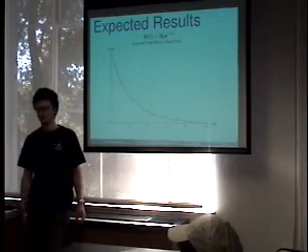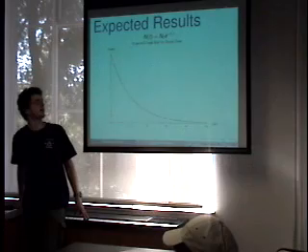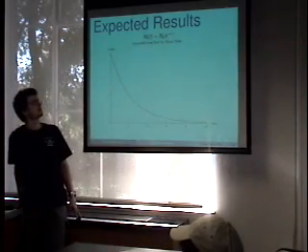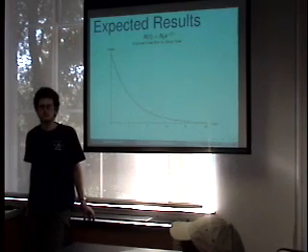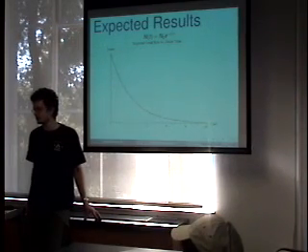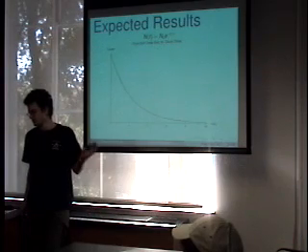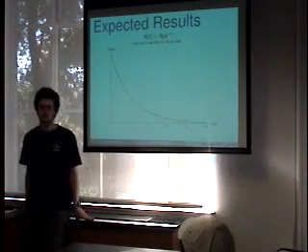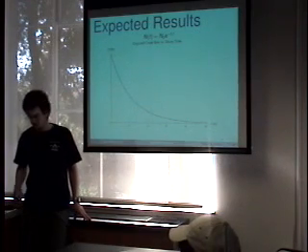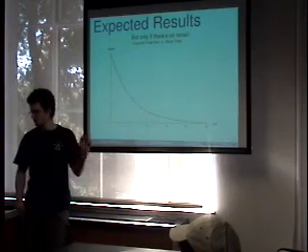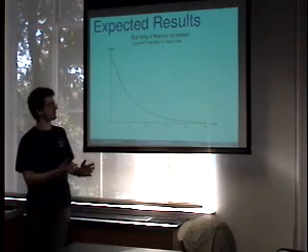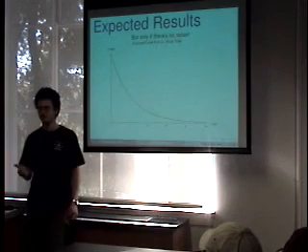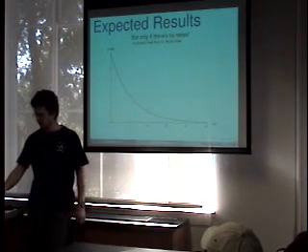So what we expect to get is something like this. We expect an exponential curve, some number of counts times e to the minus t over tau, where tau is the mean lifetime. This curve is plotted with tau being the theoretical value, which is about 2.2 microseconds. But this is only what it looks like if there's no noise. First of all, there's going to be Poisson noise. There's also noise due to the scintillator, which I will be coming back to soon.